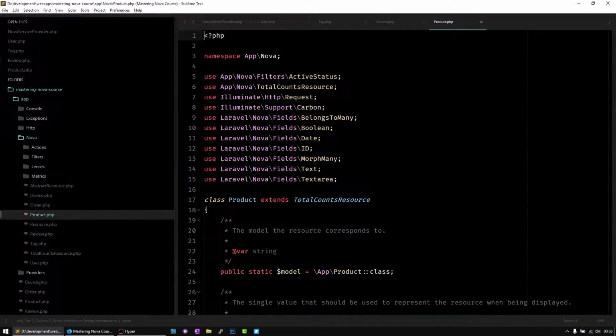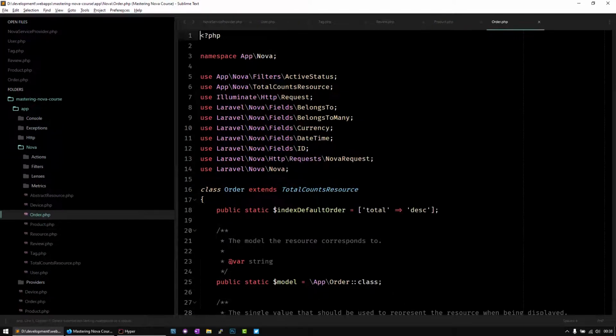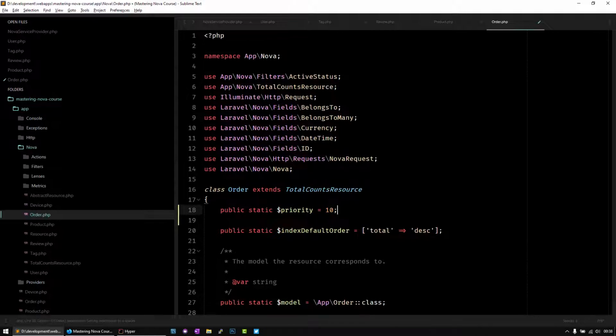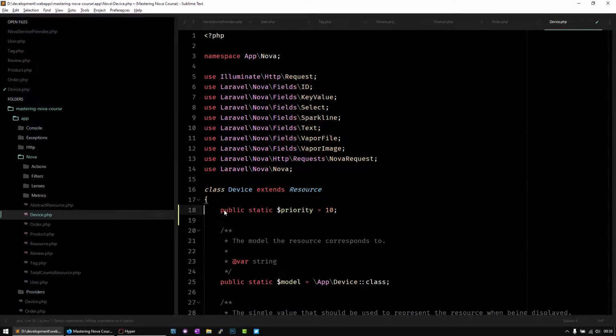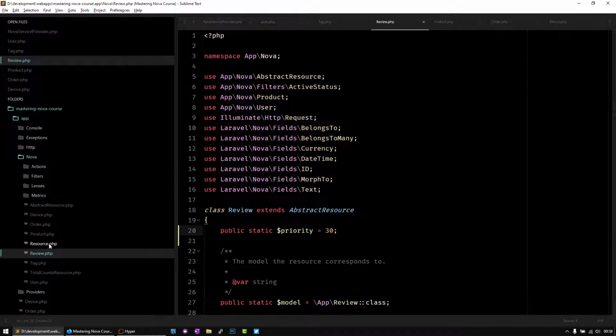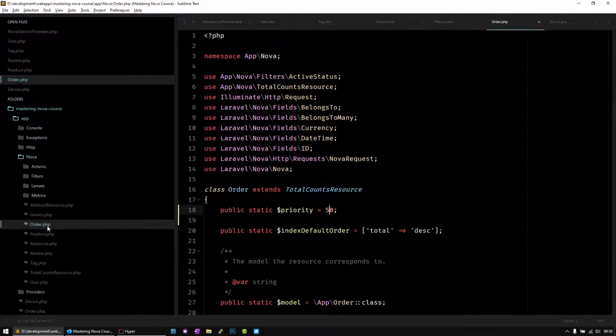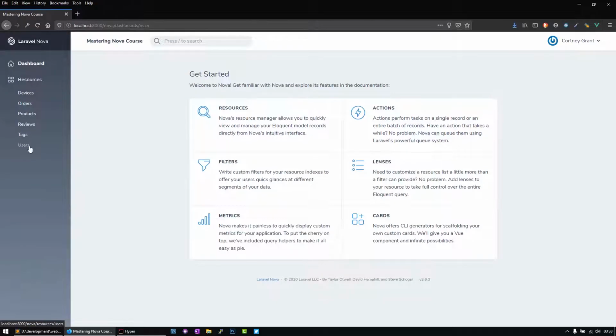I guess so. Products 40, order. Actually, I just need to go bottom up, right? And then device. Exactly. So again, user 10, 20, 30, 40, 50, 60. Good. So now we have these 6 resources that are here.